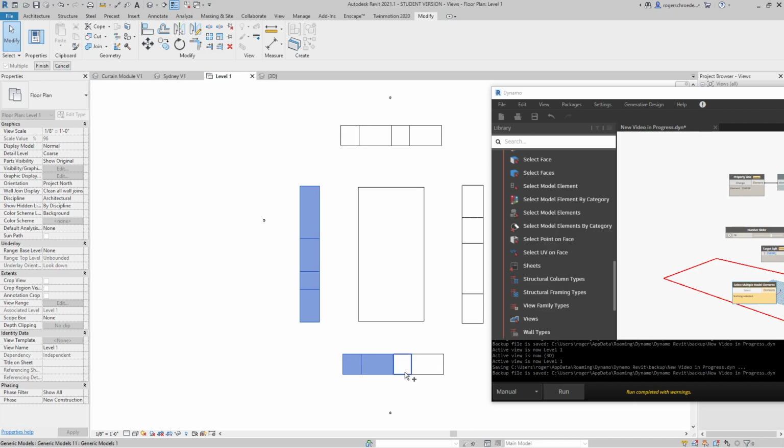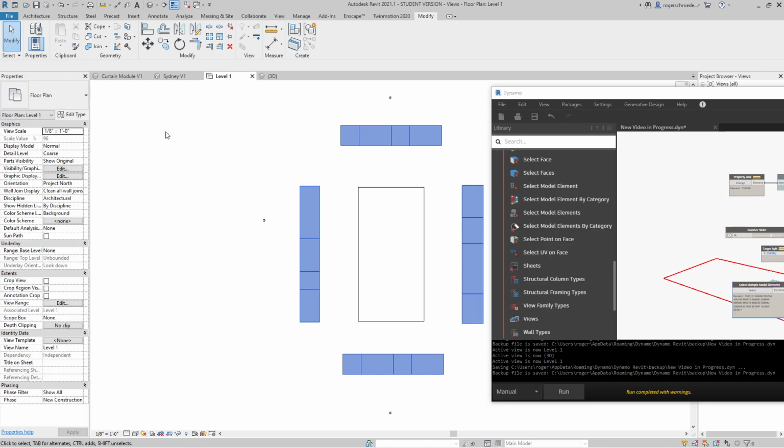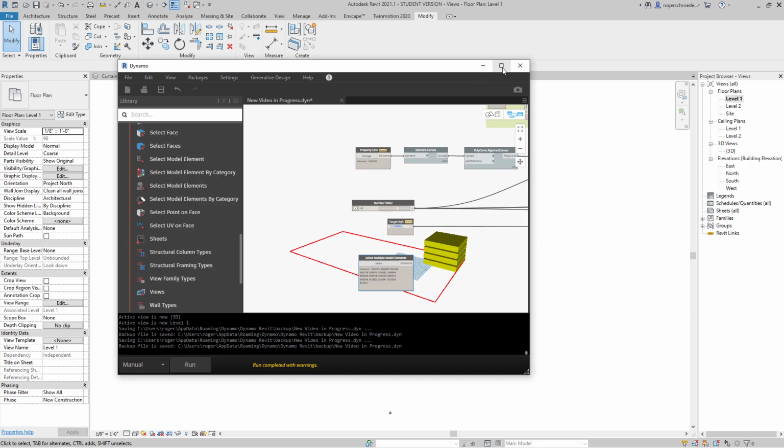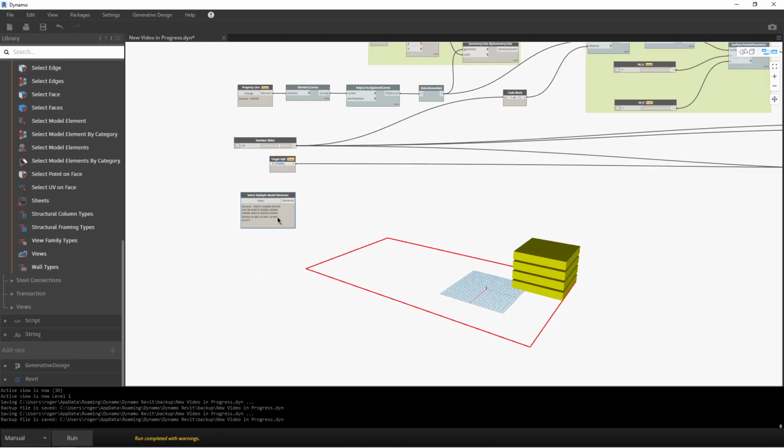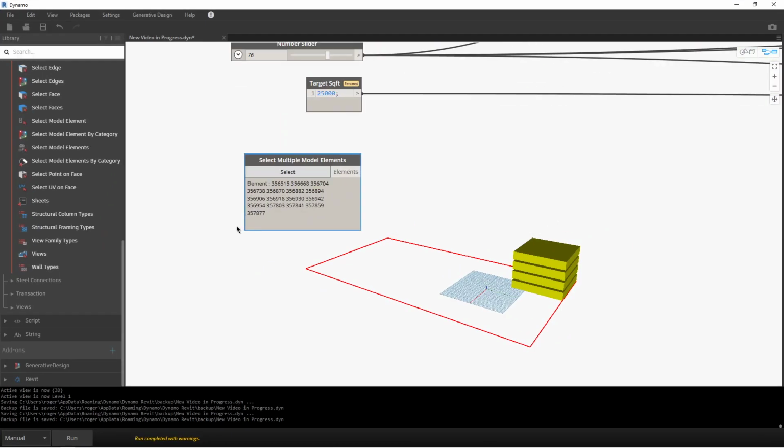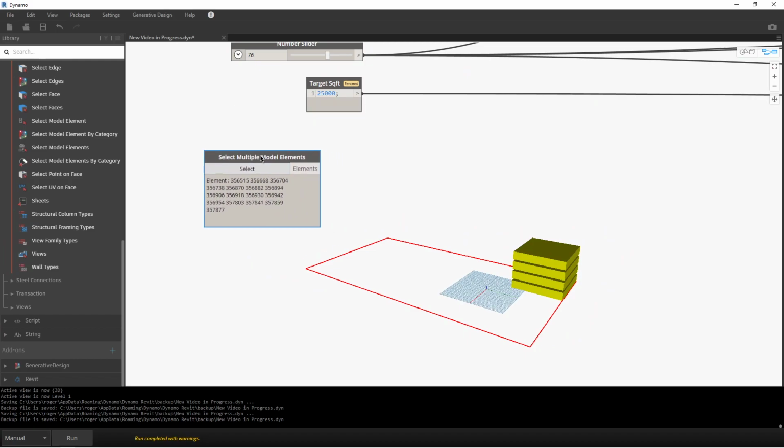If you click off of them, it'll unselect all of them, so don't do that. And we'll click finish. If we go back to our file, we'll notice that we have all of these elements that I've clicked in.